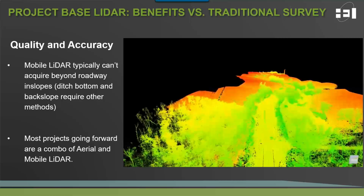And don't get scared from that, because we're the people that have to deal with that size. We have the computer power to deal with that. The nice thing about it is we use feature extraction software to take that really huge dense point cloud and make it usable on the civil side. So we feature extract key points that a surveyor would be out there doing. Breaks, like centerline. Breaks at where the pavement falls off. We also do shoulder breaks. We also do ditch center lines, as long as we don't have water or really high vegetation. But we can do ditch breaks.